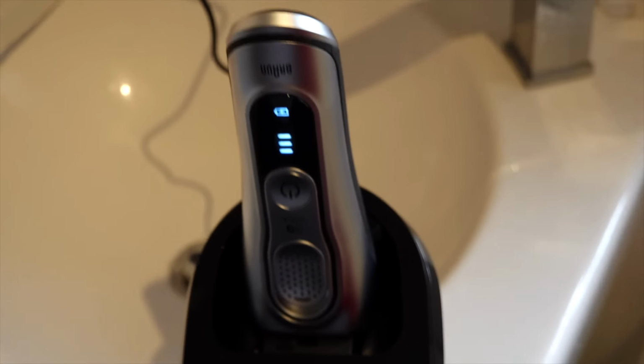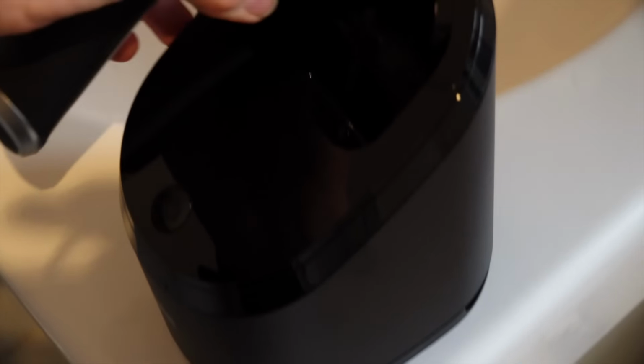Really quickly again on that cleaning station, it is quite a bulky thing, okay? It is quite a bulky thing, and it does slide around a bit. If you're gonna be balancing this unit on the edge of a sink or something like that, I think that's something you're gonna have to watch out for, be careful.